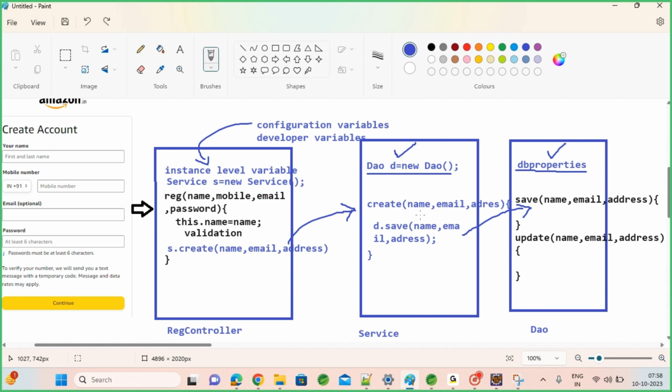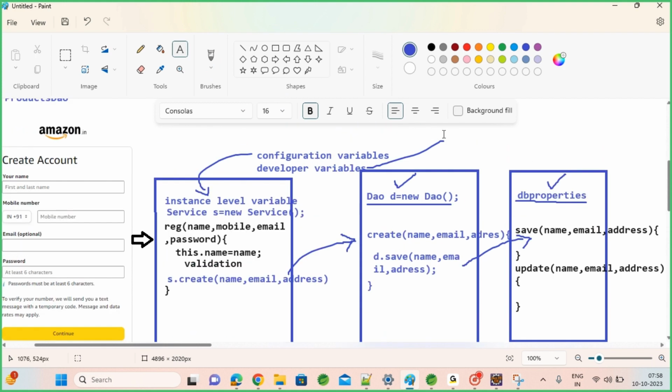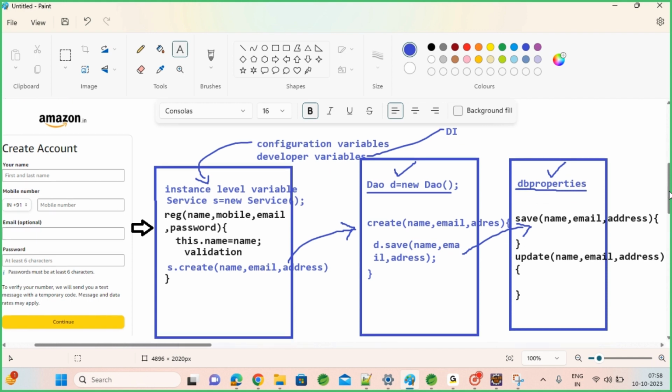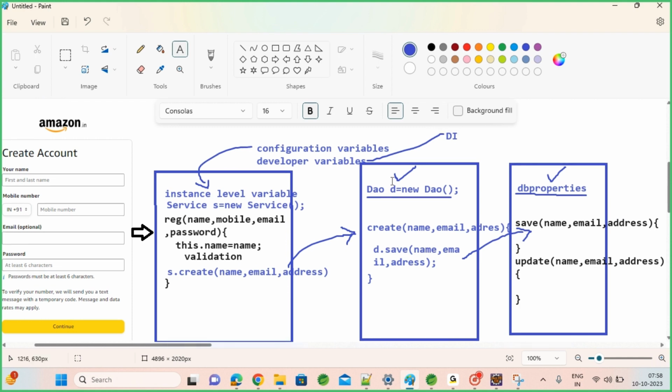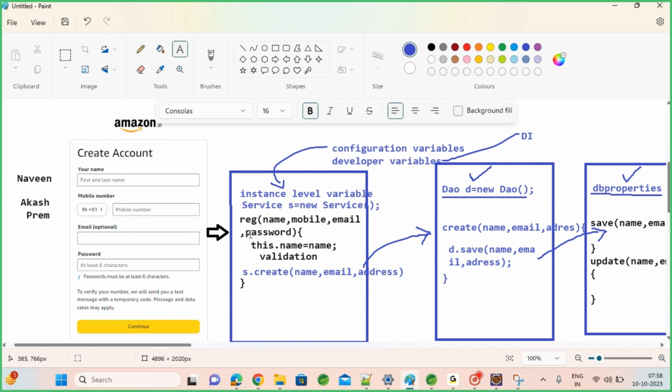As IOC is already creating those objects, developer variables you can inject via dependency injection. As I was telling you yesterday, right? The dependency injection concept will help you to inject the data. Okay, more in-depth discussion we will do tomorrow. Before starting this, you should have crystal clarity on what variables I need to inject during dependency injection. People will ask sometimes, how can I inject these user inputs? User inputs you never inject. Developer only will inject them.